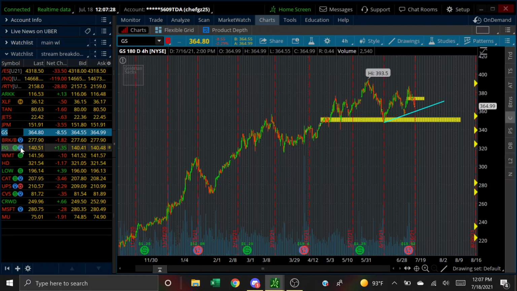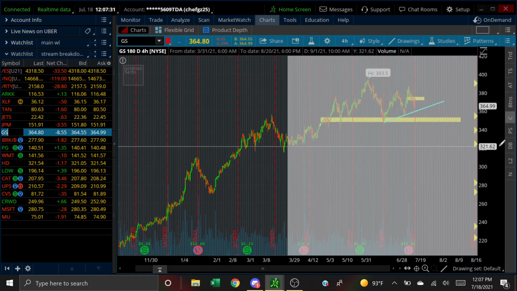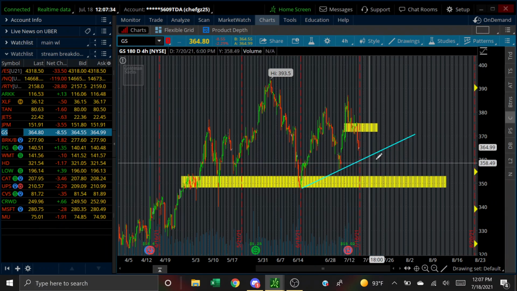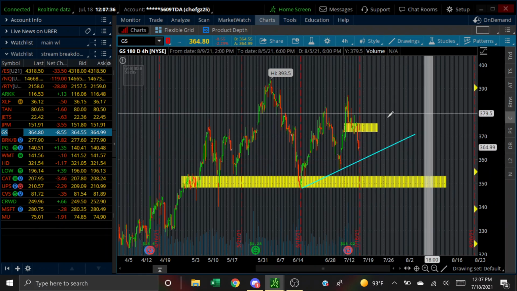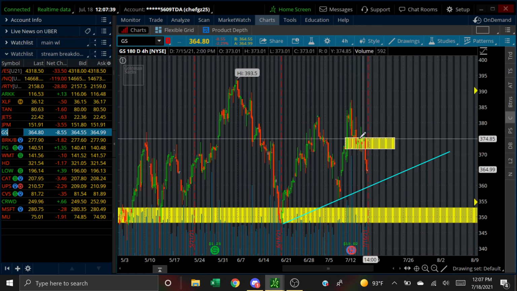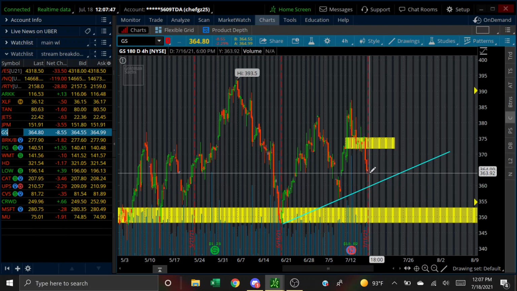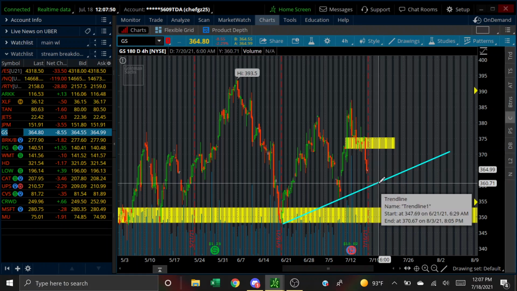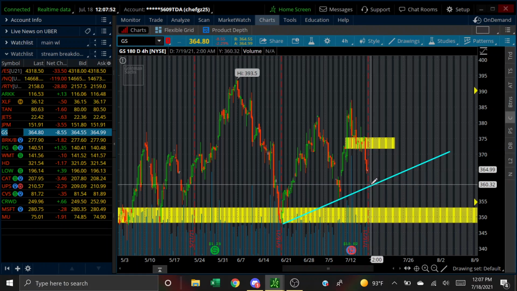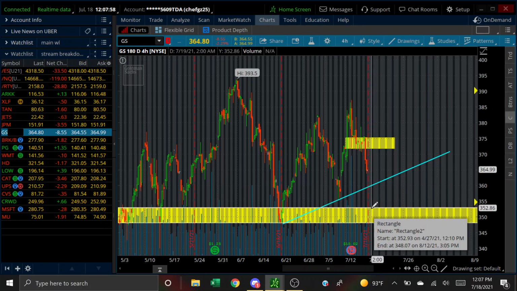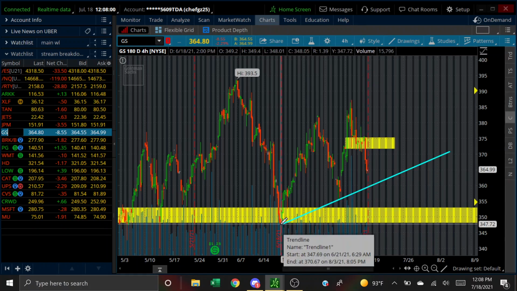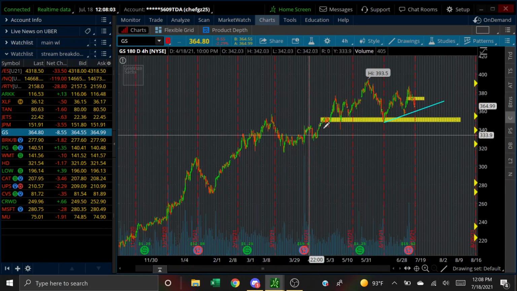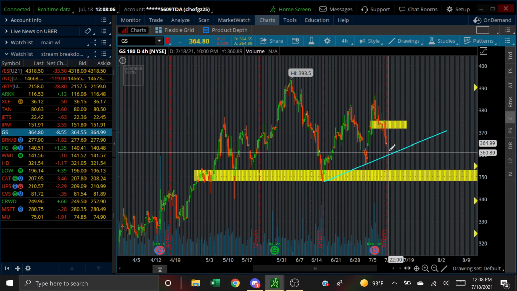All right, for GS. GS almost the same thing as XLF. You see how we have this nice trend. So definitely same thing happened to this, right? We kind of based out right here, nice little structure with a few candle bodies inside and a little fight in exchange in value, and it ended up dropping. Okay, so we do have room to hit this trend line. If we do, 360 would be the target down here. Okay, if we break 360, we're definitely coming down to this 353, 350 area, and there's more support down here at this 347 based on all this little structure. And that's all we really have for GS.